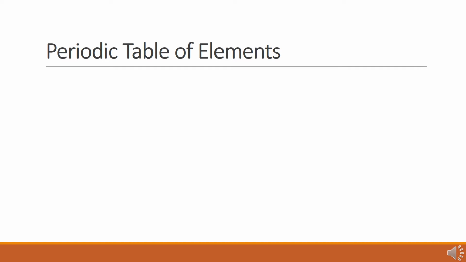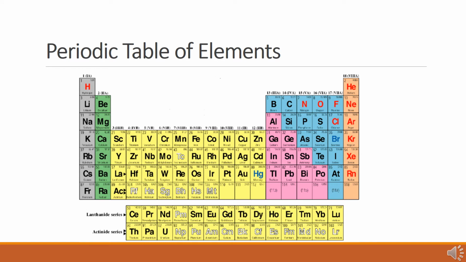Another possible solution would be to fill the balloon with a gas that was itself lighter than air. To examine this concept, we need to look at the periodic table of elements. The periodic table is an arrangement of the known elements. In the example of the periodic table displayed here, as you move down and to the right, the elements become heavier. Up and to the left, they become lighter.